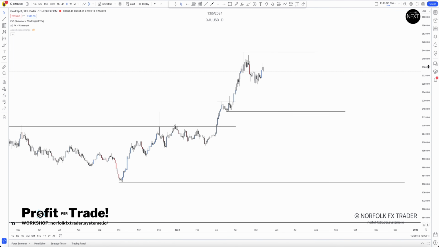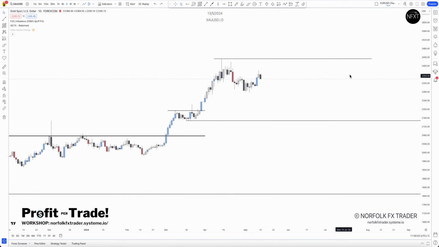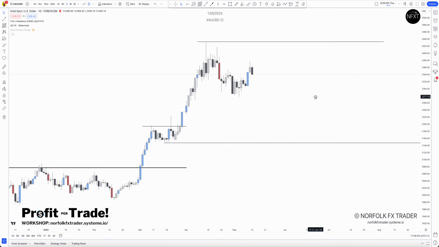Looking at structures on a daily now, we can see we have a break of structure here. Let me just mark this out quickly. A break of structure here. We don't have anything there. We have a small break of structure just there, okay. Then we have another break of structure to the downside here. And then we have another break of structure back higher, I think. Let's just take another closer look at that. Zoom into price. It's good to zoom out, and then you need to zoom in to double check.